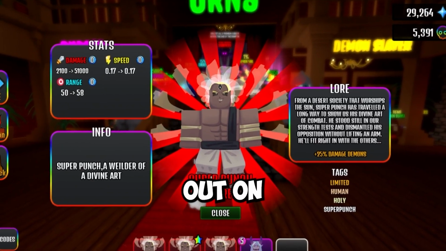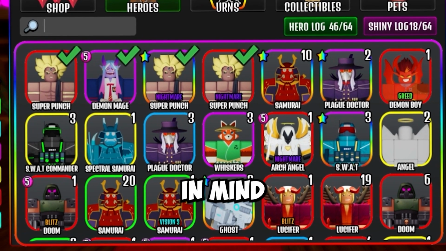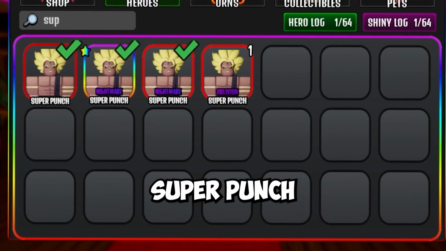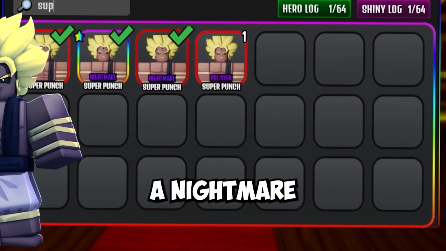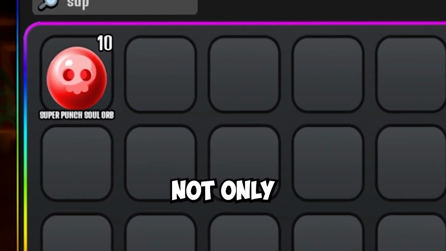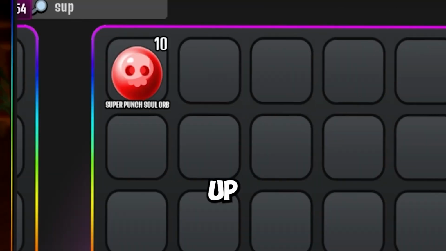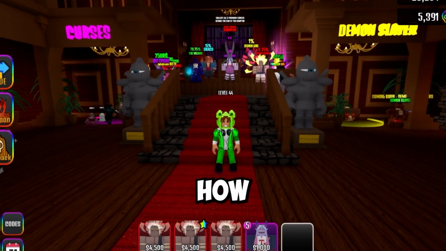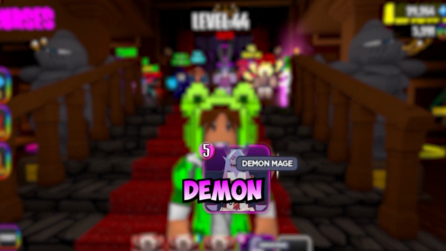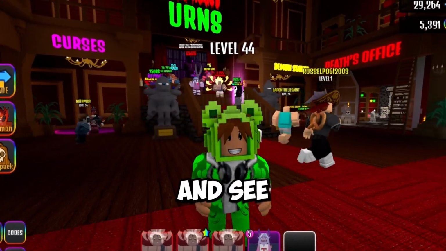We're going to test it out on the demon floors. Now, I have a few variations here in mind. So check it out. First things first, I've got the regular Super Punch. Then we're going to showcase a Nightmare Super Punch, a Nightmare Shiny. And then, not only that, guys, I've got Super Punch Soul Orbs because we can level it up in the damage to see just how powerful this hero can be. Now, we're also going with a Demon Mage boost because we want to test it out. We want to max this out and see how it goes.